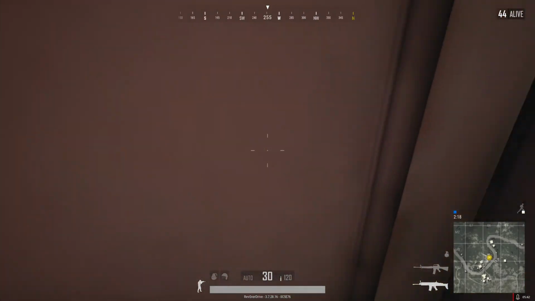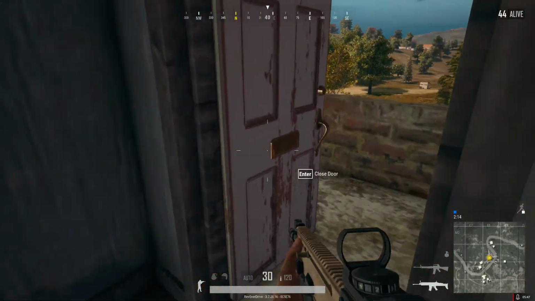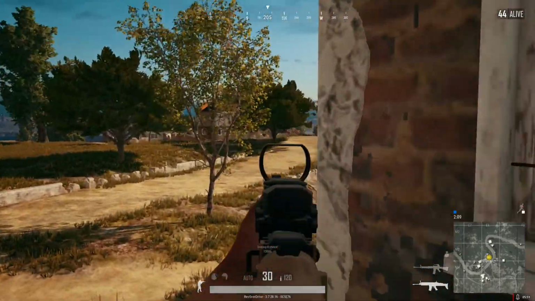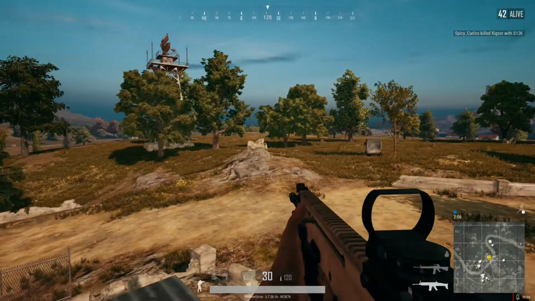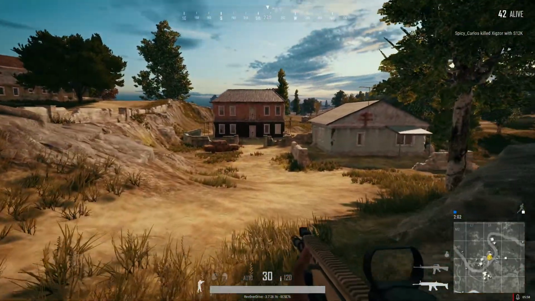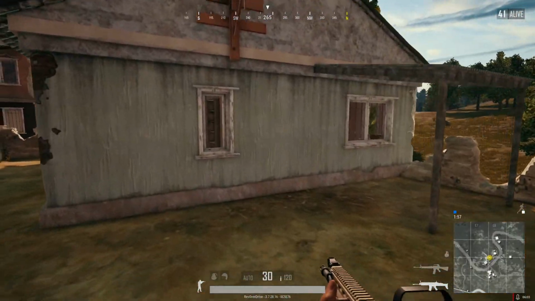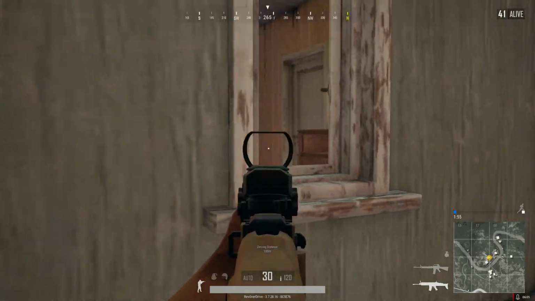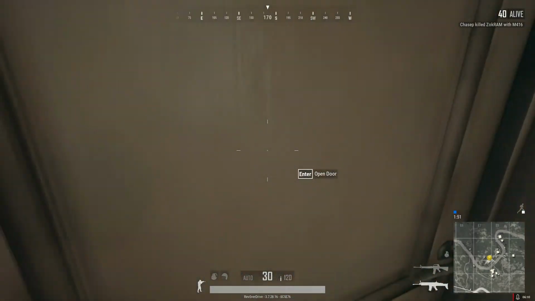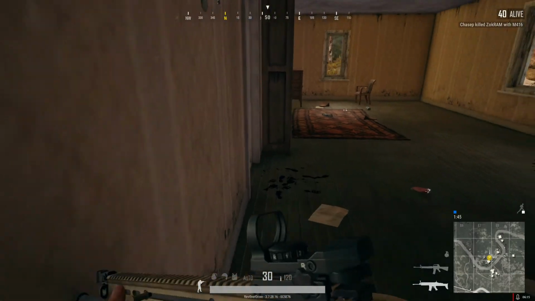And what else can we find? Sometimes there's an M416 in here. I like going off up there on that little tin roof. Nobody expects it. Plane's coming in. Pre-check real quick. Level 2 vest. I don't need any more bandages.